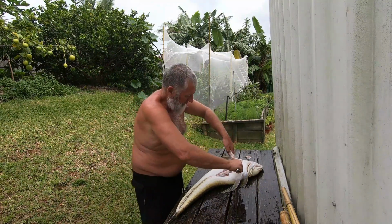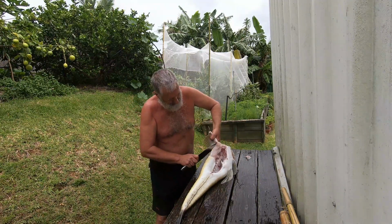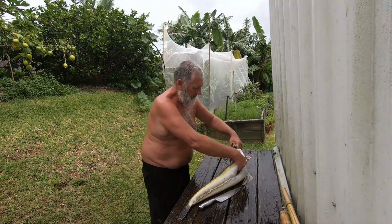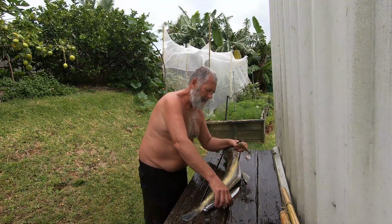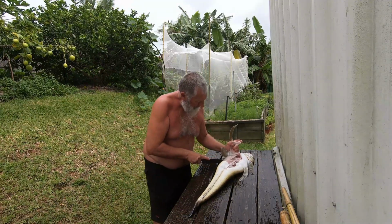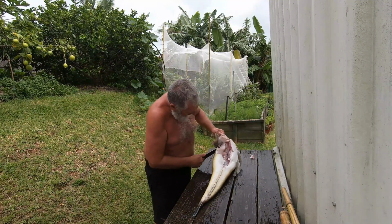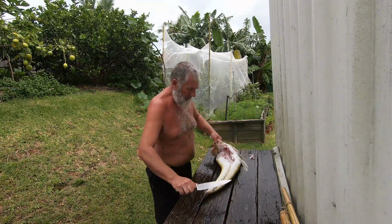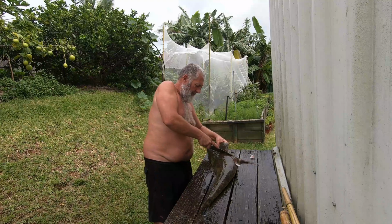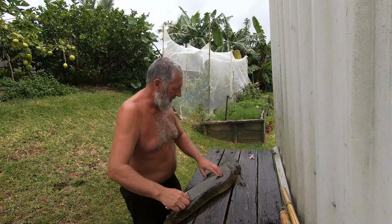There we go. We get to the other fin. Now this one, you make a cut like this. Cut all the way, I'm going to cut all the way through to the spine. There we go. So we cut that. Now we've cut that right through to the spine, just about. Finish that off. Alright, don't try to cut through the spine at this stage, we'll just leave that intact.